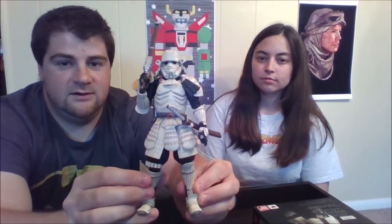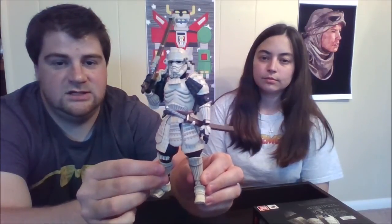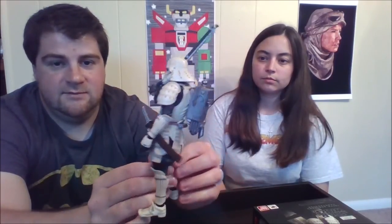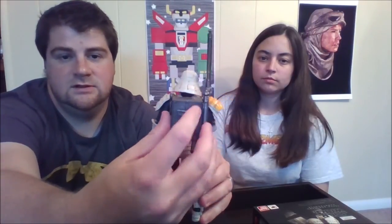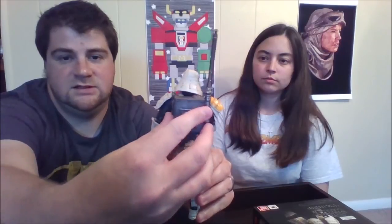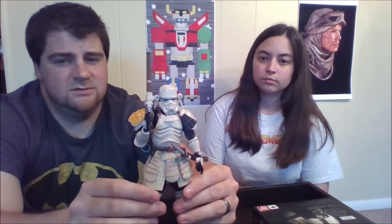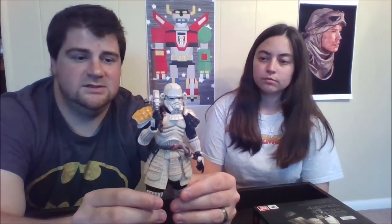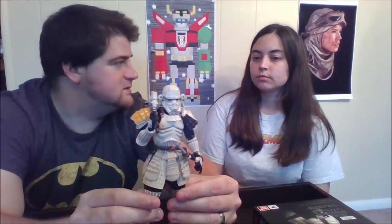But here you go. Get him all geared up. He's got his rifle on, his sword in its sheath. The backpack fits very snugly, but also moves. So if there's ever any articulation issues, it goes like that. We're going to save articulation for both the figures. They're so similar. We're going to save articulation for the end when comparing the 2 figures, because I imagine they're very similar, but maybe just a couple of different sculpting things that get in the way.